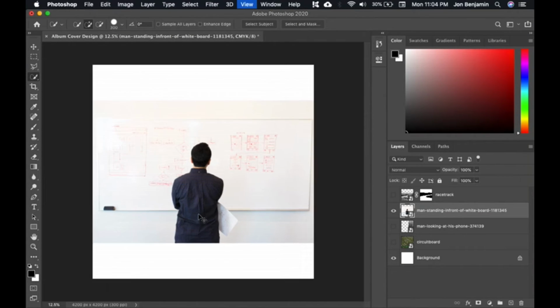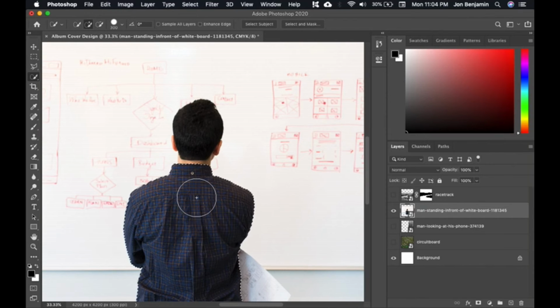And then I'm going to Command plus plus to zoom in. And what Photoshop is doing here with this brush tool is selecting similar pixels. So I'm going to say I want to select these pixels as well, and I want to get the ear there too. And if you make a mistake, you simply come up here and then minus. So let's say I didn't want this little bit here of his chin. I do, but you can see how I can subtract areas. And then I come back here, and then I just go ahead and add the back.